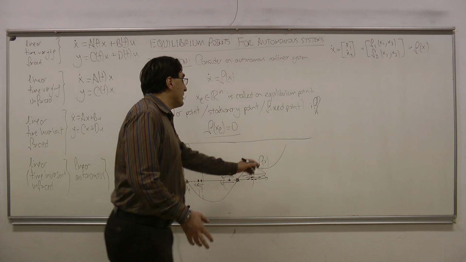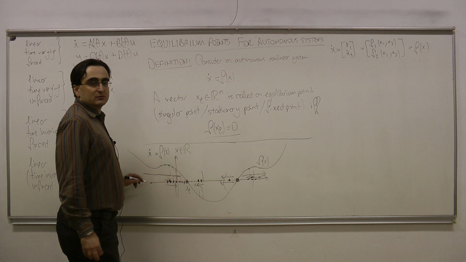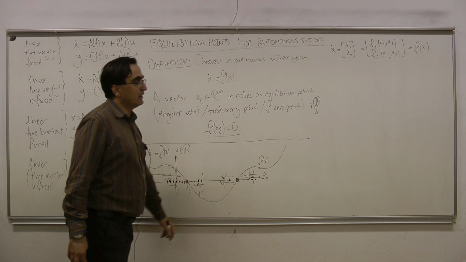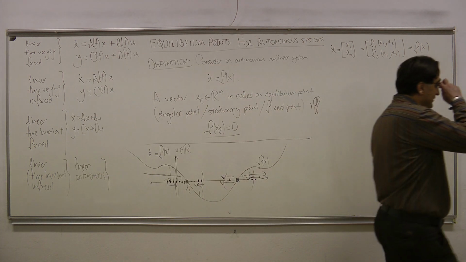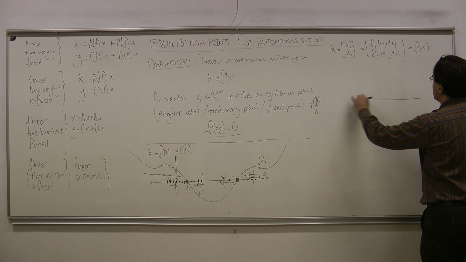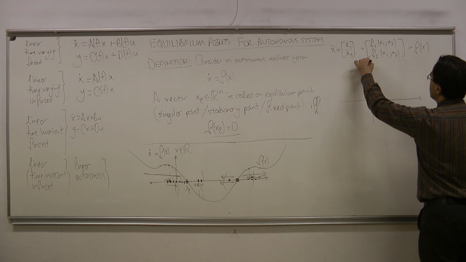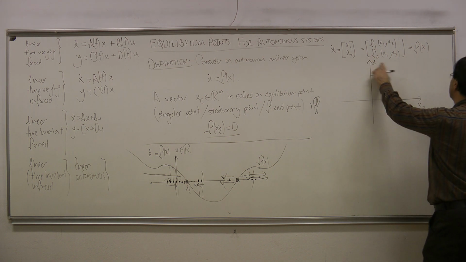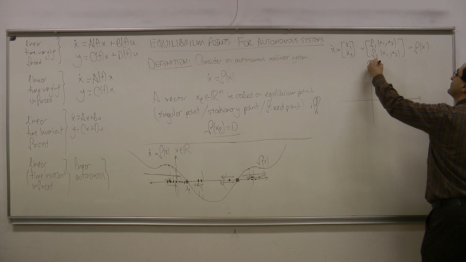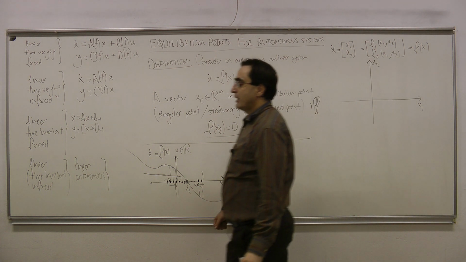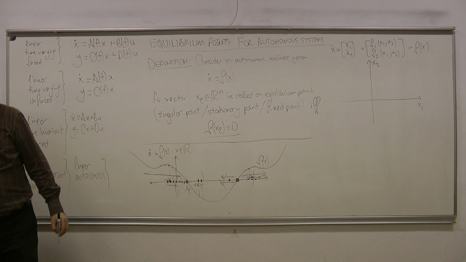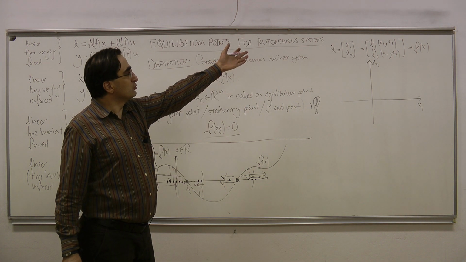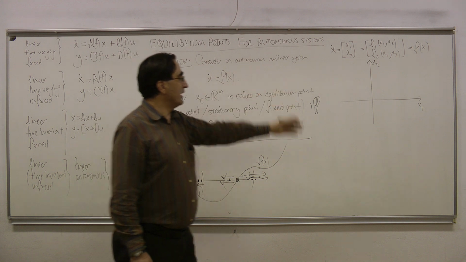Okay? In this case, my state space is not only a line. When the system is first order, the state space is just a real line. On the other hand, when the system is second order, our state space is going to be a plane. Okay? The x1, x2 plane in this case. So I would have the x1 and x2 plane as my state space. Okay? Then how can I visualize the motion of the states due to this system dynamics there?